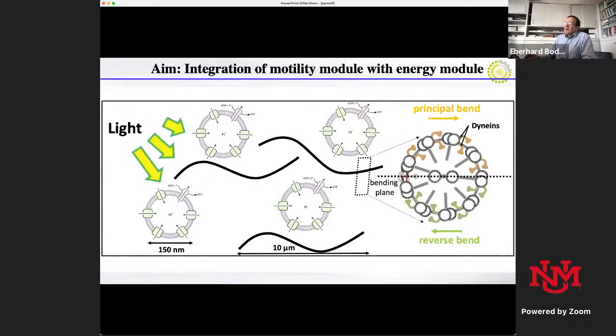And so what you can ask is, what happens if I put a lot of these vesicles in a buffer solution where I have axonemes? Is it possible to actually drive these axonemes forever just by putting light into the system? The answer is yes. You can pretty much run these axonemes as long as you like, as long as you put light on the system. So the idea is, again, that the ATP goes to your dyneins, the dyneins use this for their motion, and then the whole thing beats.